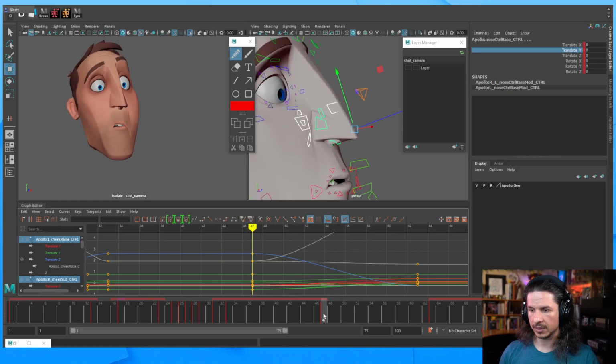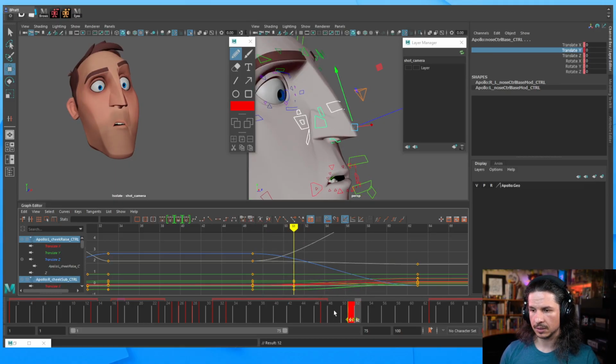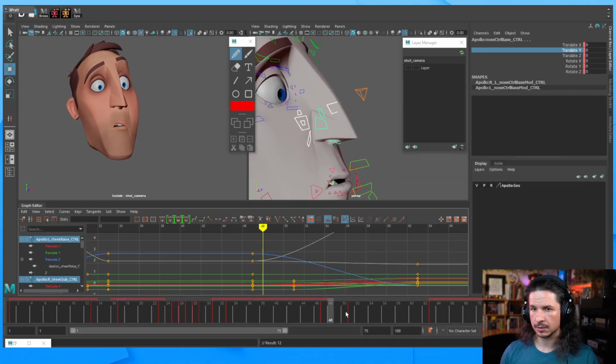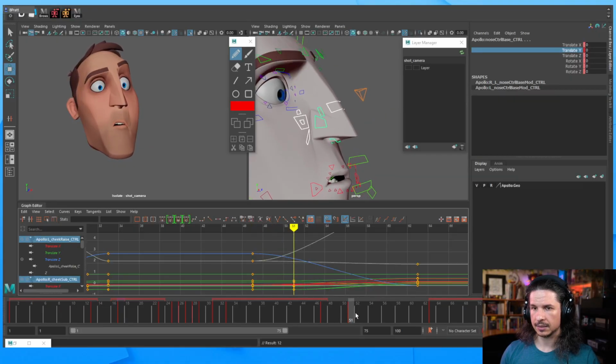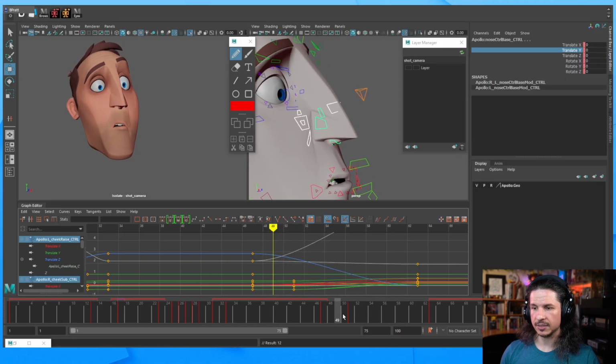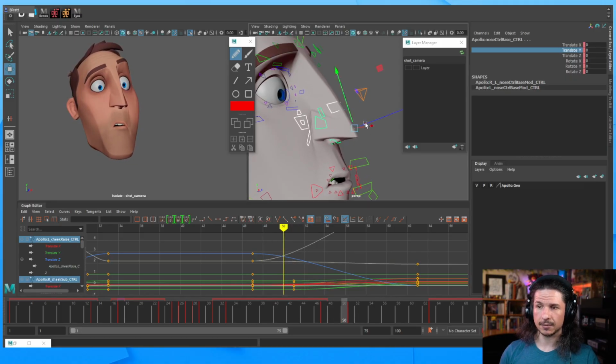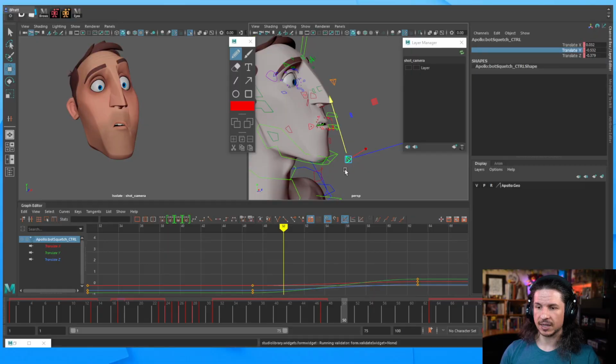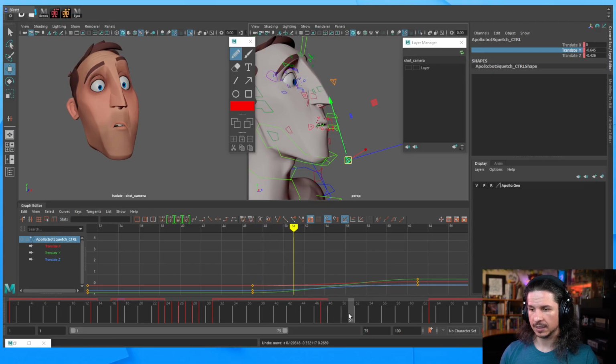So I'm going to just hold that nose pose up until here. And then it'll start to react. Now you'll notice that the nose is actually moving already. Why? Because we've got these squash and stretch controls that are causing the face to morph. So I would want to hold these as well and make sure that they are not moving too soon.